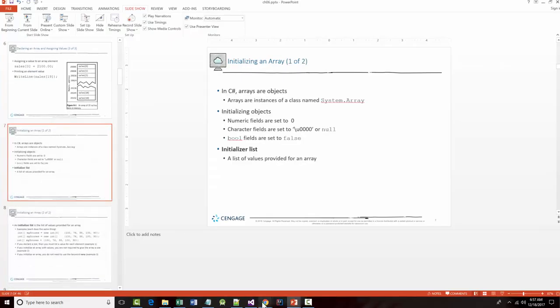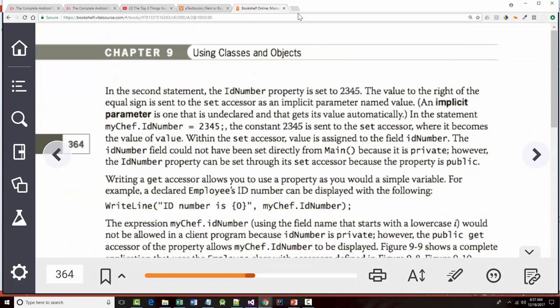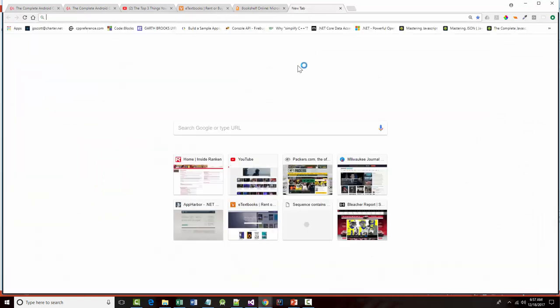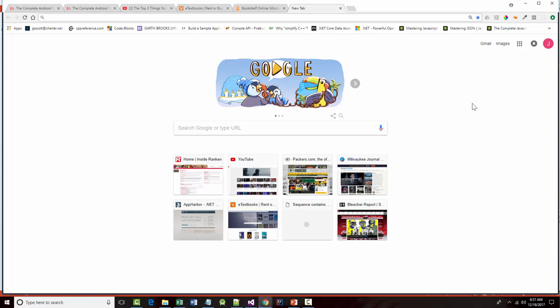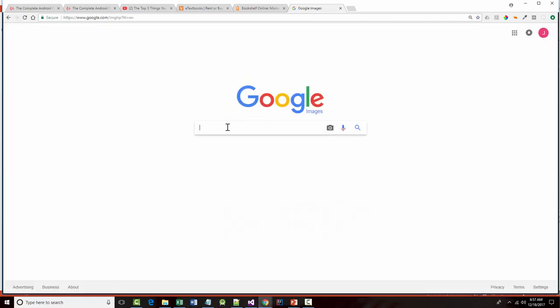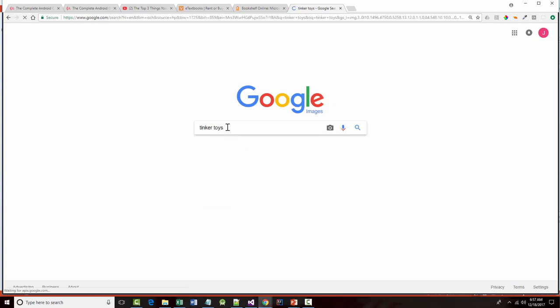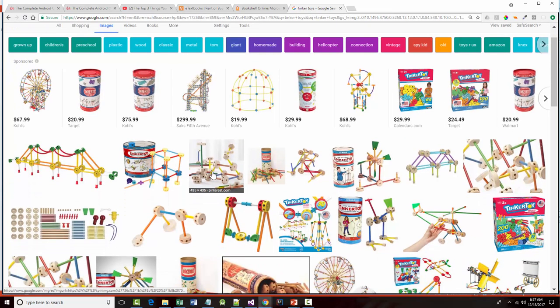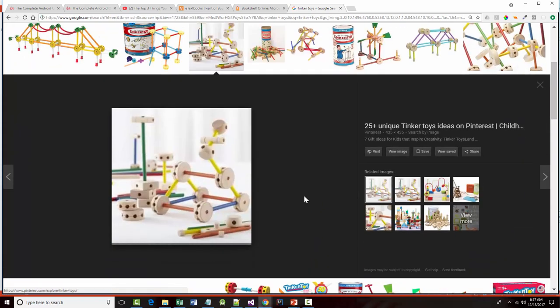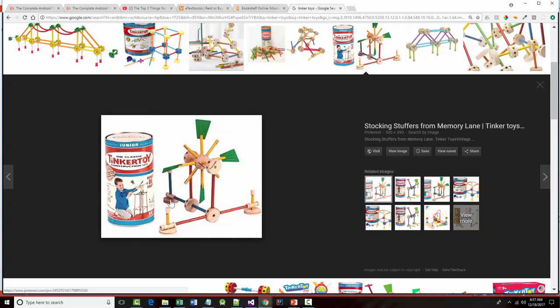And this is the example that I used to give to show this. I don't know if it's good or not, but I'm going to try showing it to you anyway. So I'm going to go into Google Images, and I'm going to show you something that was around when I was a kid. Those were Tinker Toys. And there they are. They look like this. They were sticks that you could put together by putting stuff into these little holes. And literally, it came looking in a box like this, and you could make different stuff with it.